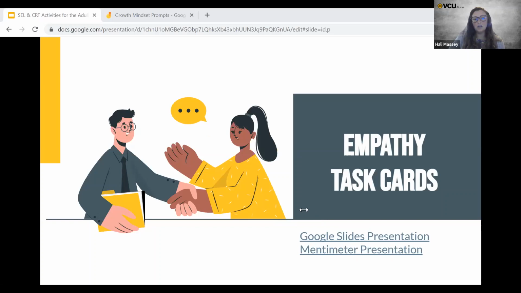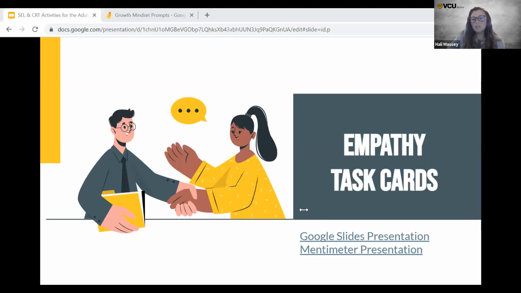So for the empathy task cards, the situation that you're presenting to the learners should be relevant to your classroom and to adult learners. It should include a reflection question on how the person in that situation, or any person in that situation, might feel, and also a question on how the learner might react to that situation. Depending on the level, you may also want to only have one question, or if these activities are new to learners, you may want to just start with one question, and then as they get more comfortable, add in that second question. It's also a good idea here to try to provide an image to scaffold the situation.